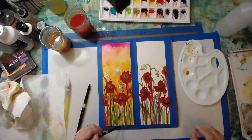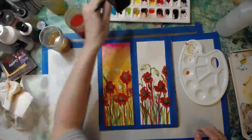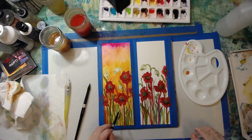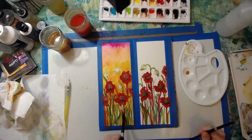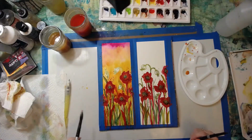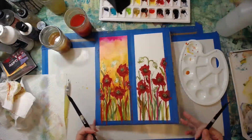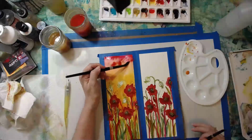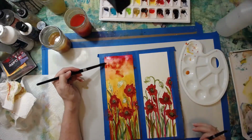I want more green. Oh, let's go. I want to get more of that Terra Verde. Okay, and that's some of the same red that's in the flowers. I'm going to start working that in the sky because I want it a little more intense than it was.